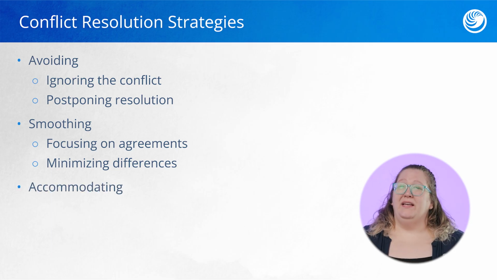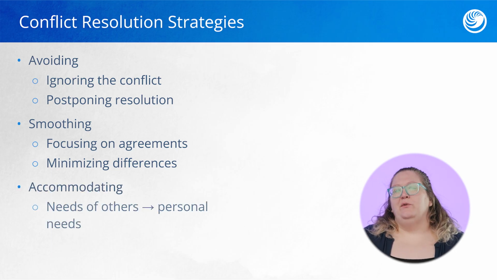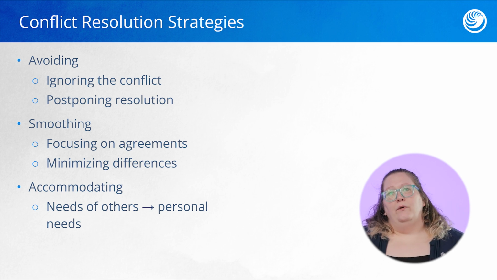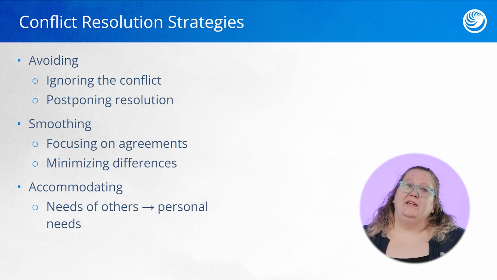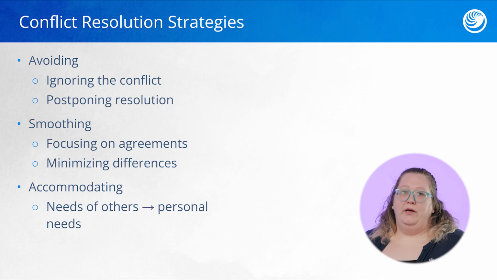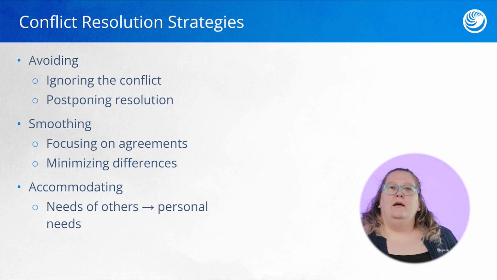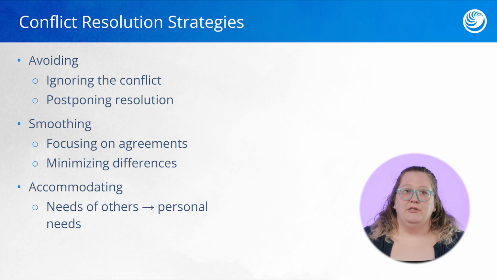Next up is the accommodating strategy. In this strategy, we put the needs of others before our needs. So for example, we may have a situation where we go to a patient's room to give a medication, but then the lab technician walks in, they need to draw blood, or the patient care technician walks in, they need to check vital signs. Both of these people have to see a dozen more patients next. It might make the most sense for the nurse to say, hey, you guys go ahead. I'm gonna do some charting and then I'll give my medications.